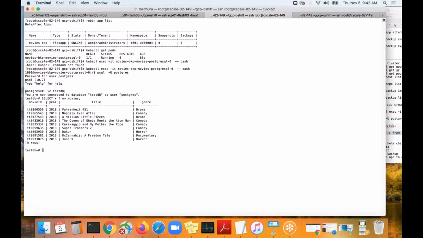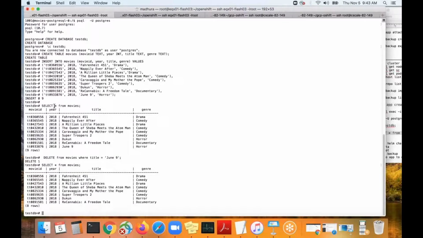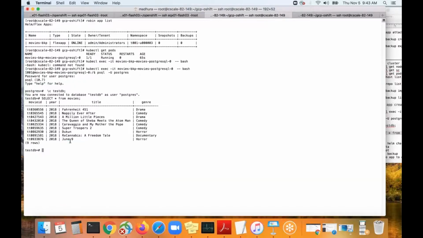And now the moment of truth. Okay, here we have the 9 records that we had created in our source cluster on AWS, and they are valid here. If you guys remember, this is the AWS cluster where we had created 9 records and taken a snapshot, and then we had deleted another record and had 8 rows. And here we can see that the snapshot had 9 records. So we have here a cluster with 9 records.